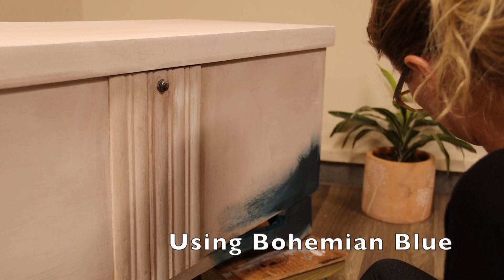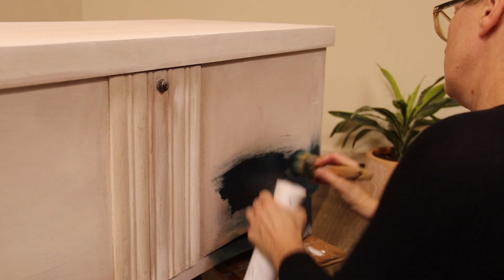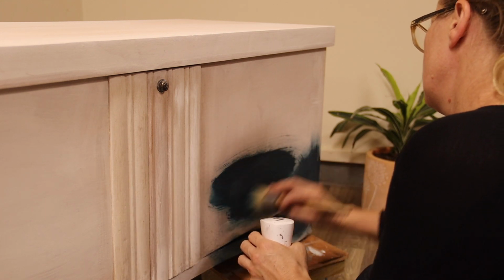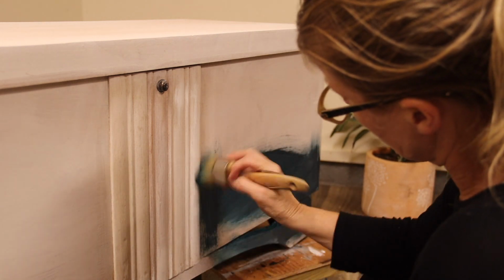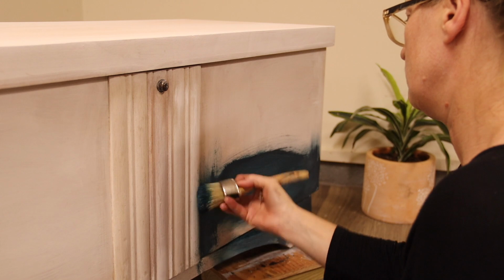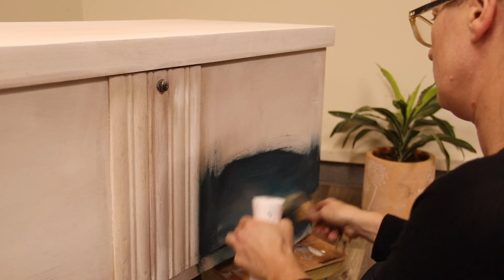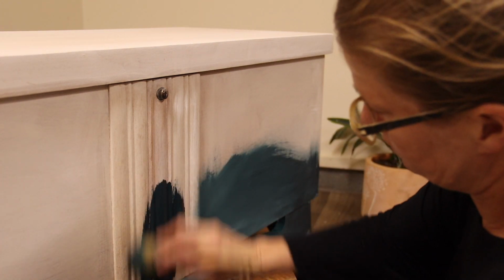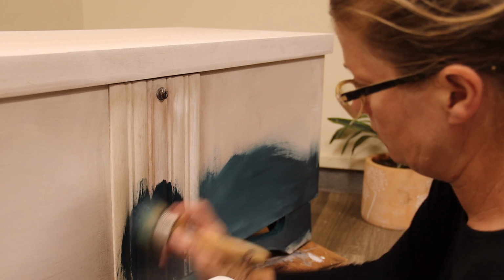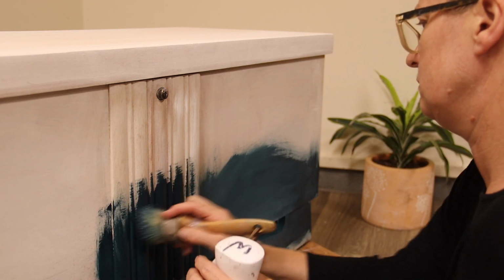I am putting down a base coat of Bohemian Blue. I'm just getting a little on my brush and I am just going where the blue takes me. And I'm really liking how the Bohemian Blue blends in with the white base coat, giving it depth, and I'm really enjoying what that looks like.